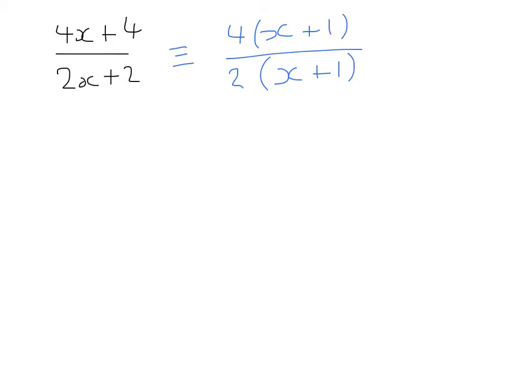And so as we saw in the previous video, we can just cancel those out, leaving us with 4 over 2, which becomes 2. So this complex, relatively complicated fraction that we started with, where we couldn't cancel out the x's, suddenly we can get rid of the x's and simplify it all the way down to the number 2.